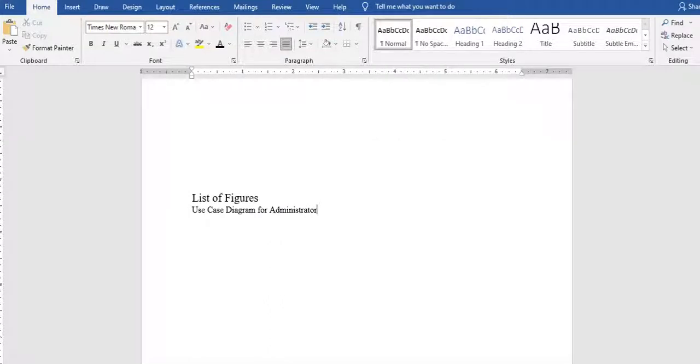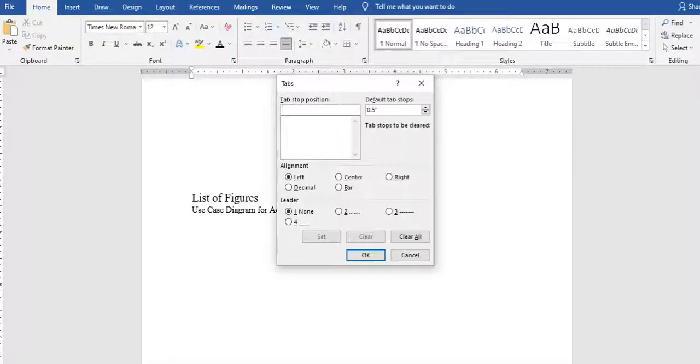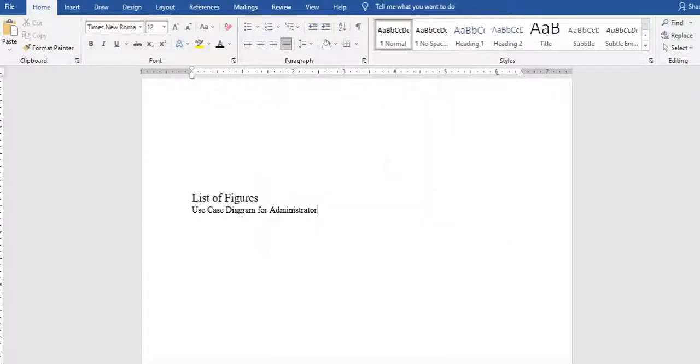It is the same. Again go to Paragraph by this down arrow. Click on it, go to Tabs, again give 6 inches to make it uniform. Let us select this radio button, set it. And then tab. Give a page number again.